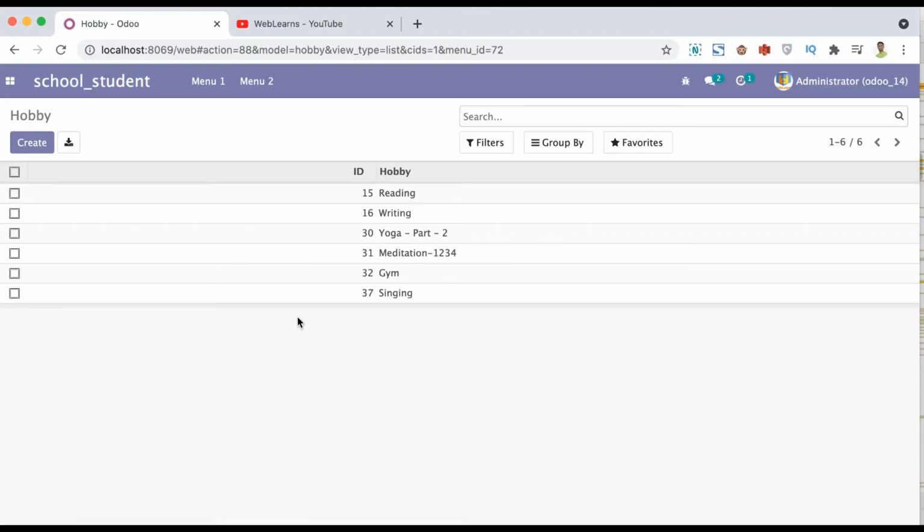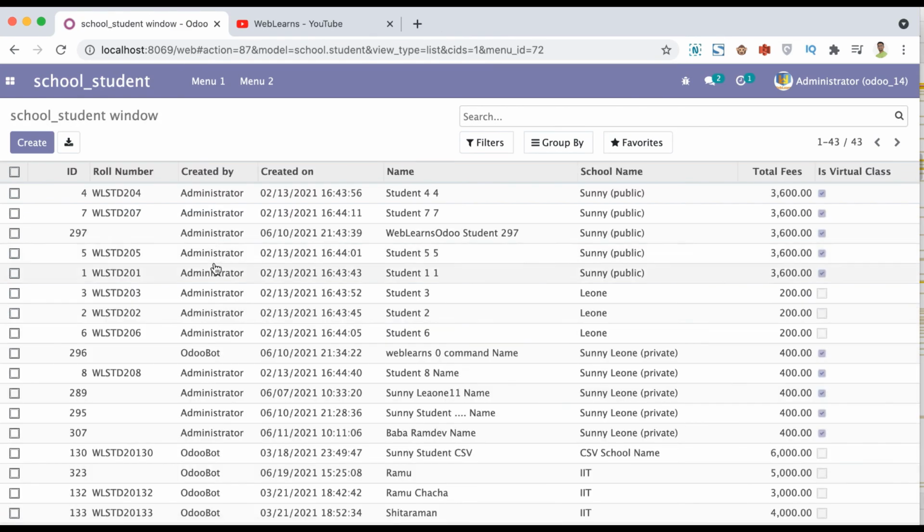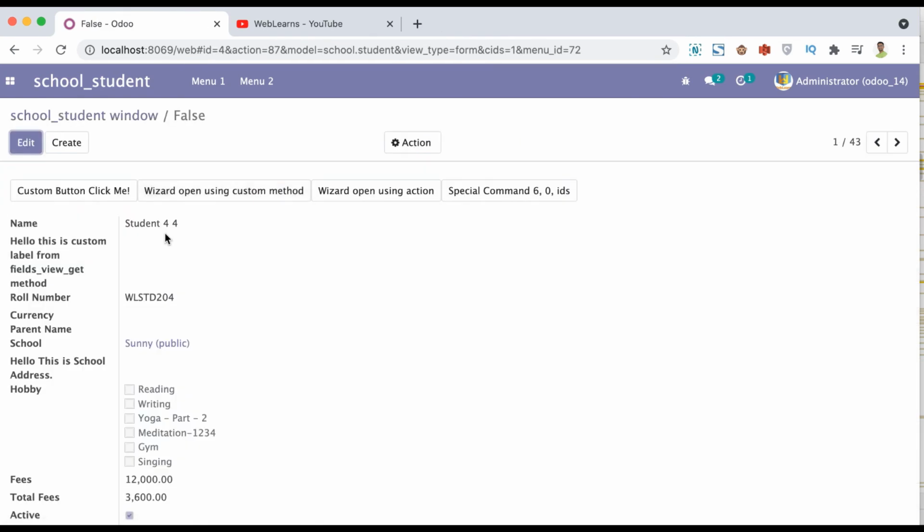I go to the front end and open a student profile, say student 44. This student doesn't have any hobby list, right? Once I click here, it automatically checks the specific hobbies. This is how you can use this special command.